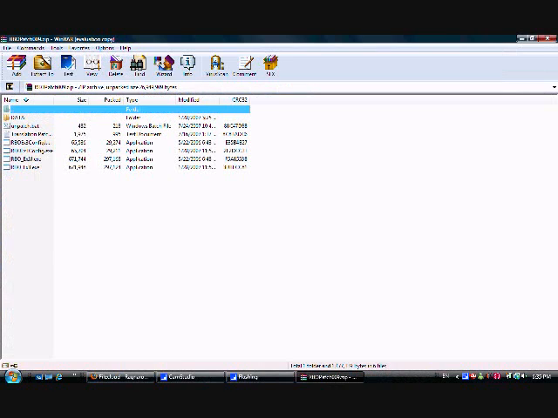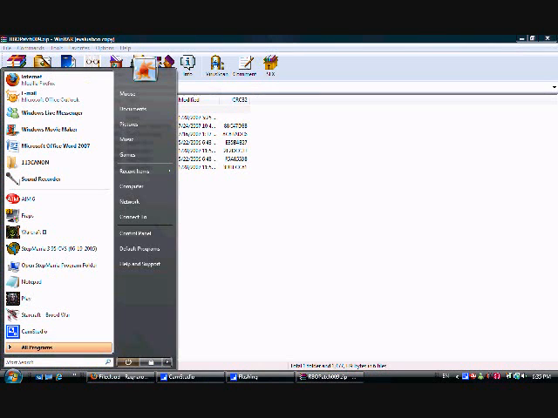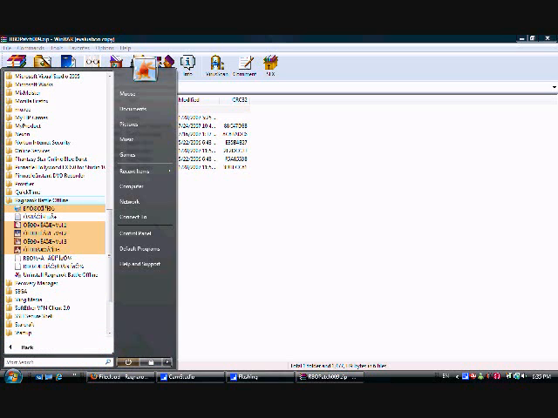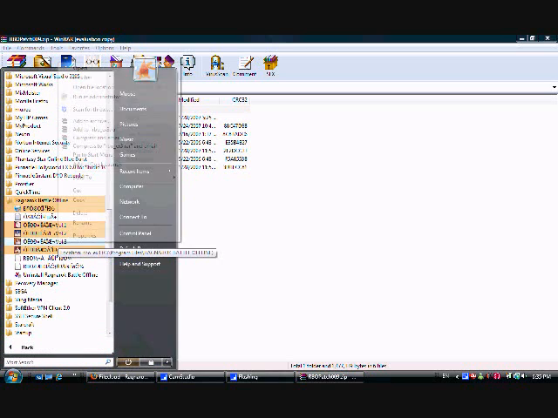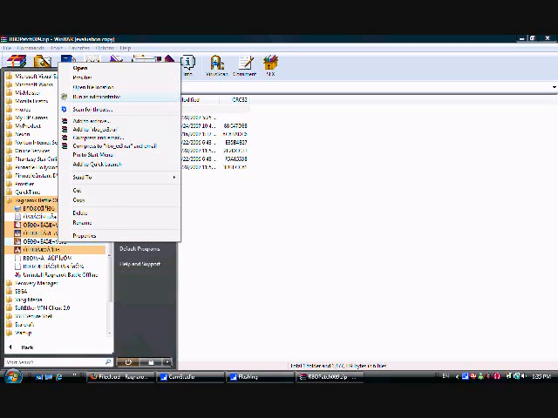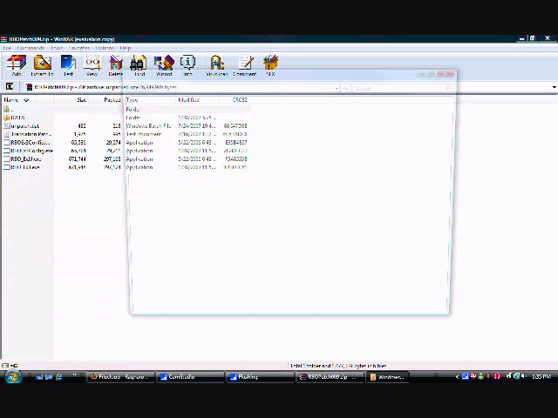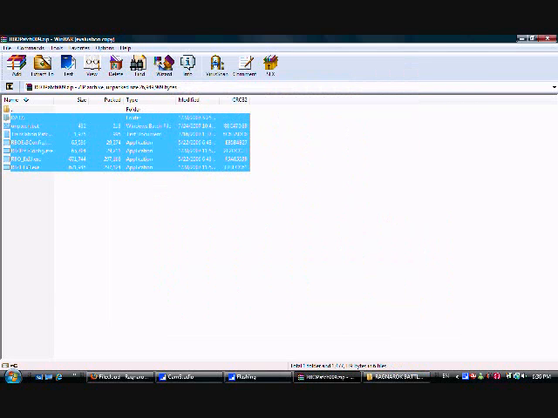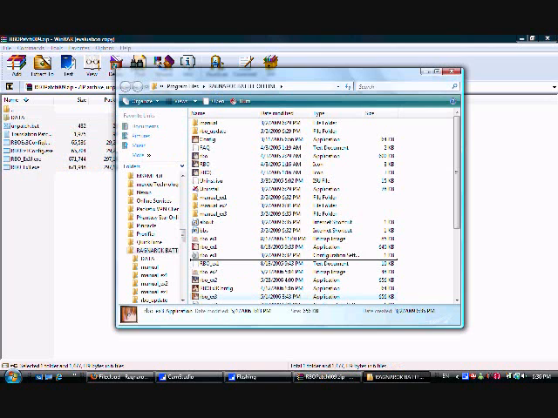Okay, so what I like to do, just go to all programs, RBO, Ragnarok Battle Offline, and once you go to Extra Scenario 3, well, it doesn't matter since it's in the same directory. Open file location, and you want to be sure to copy all of these files, and go in here, and just put them in right there.